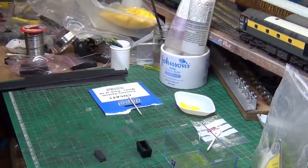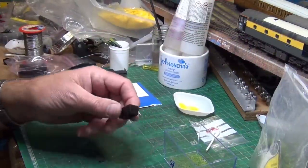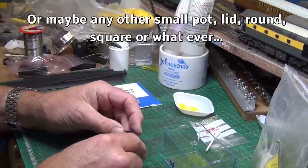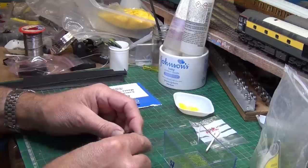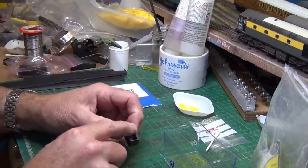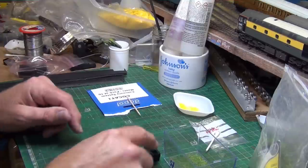Now the bits and pieces you're going to need to make one of these flower troughs is obviously the IC carrier, and sometimes they come with RS and the actual chip numbers on the top of them, so you might need to rub it down like I've done. And even if you've painted it already, when you rub it down you get a matte finish anyway, so you need to rub that down.